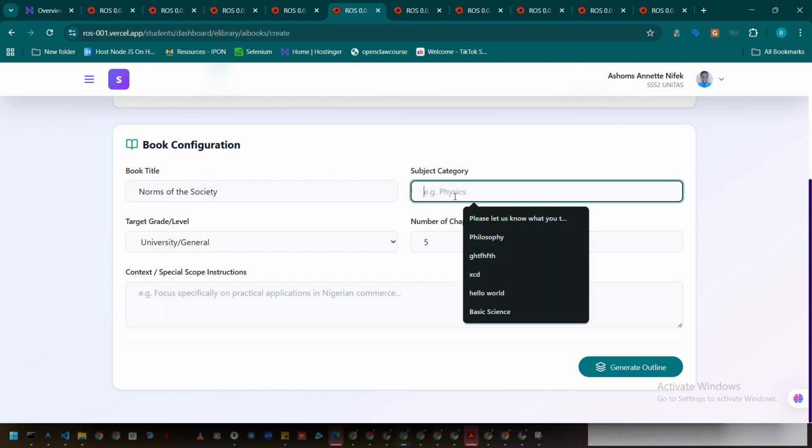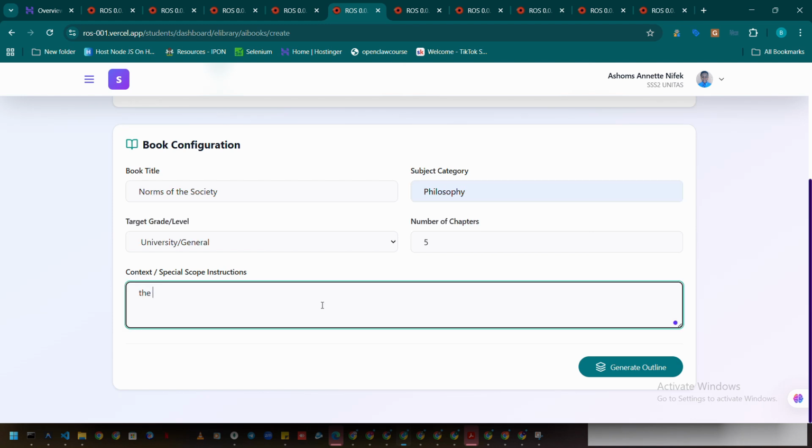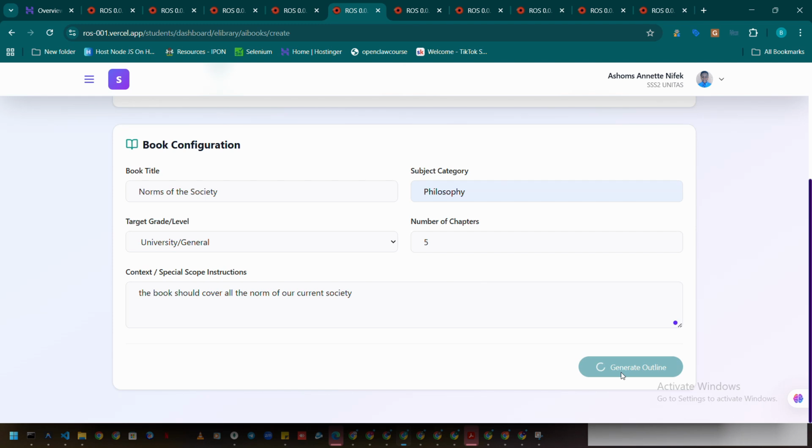And for category, let's look at philosophy. The book should cover all the norms of our current society. Okay? And say read outline.